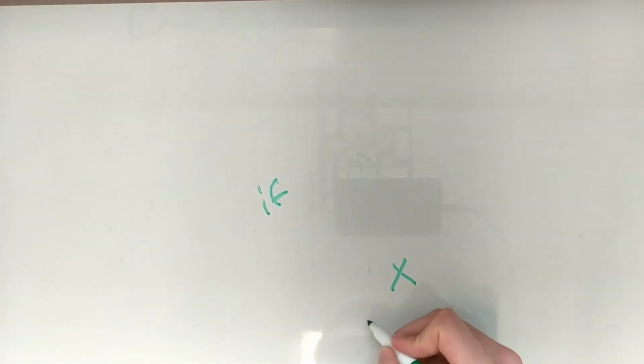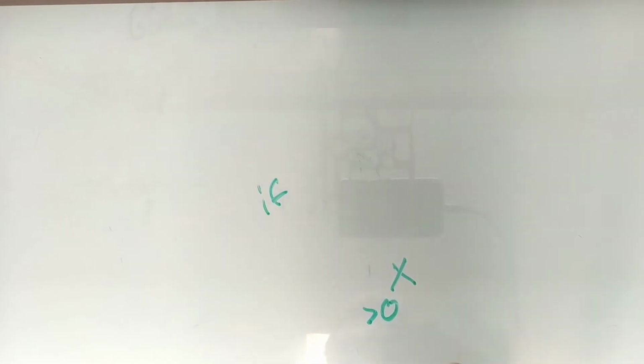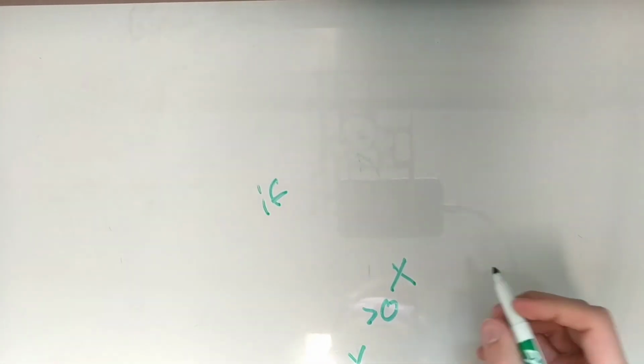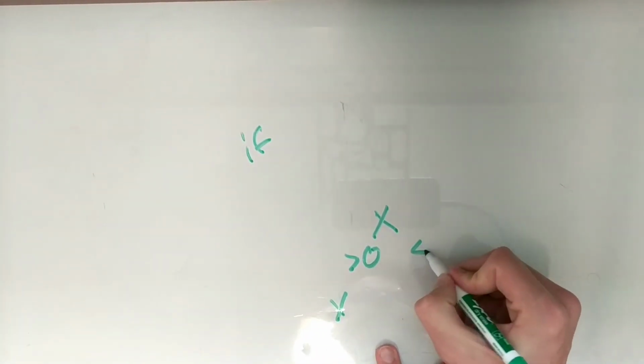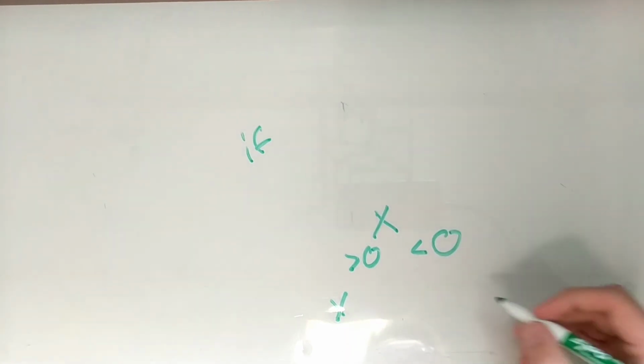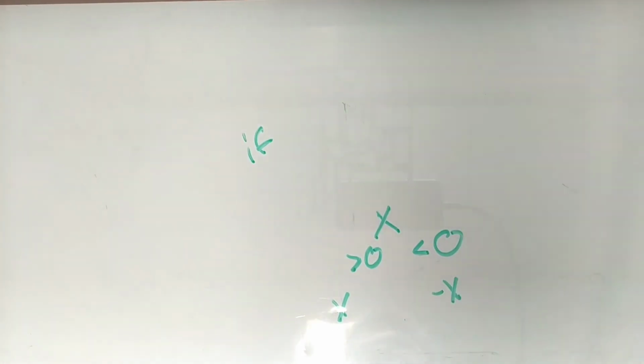Now let's think. If we have x and we want to do the absolute value, if x is going to be greater than 0, then we don't need to change it at all. But if it's going to be less than 0, then we'll actually want to return -x, because if we have like -3, then -3 is 3. If we have -47, -47 is 47.